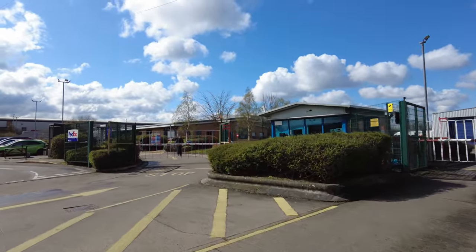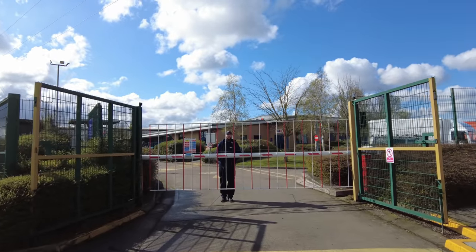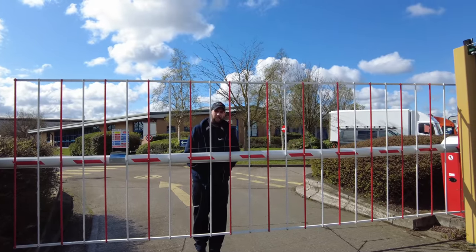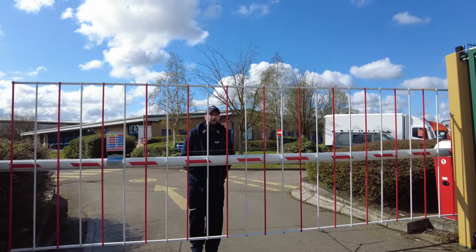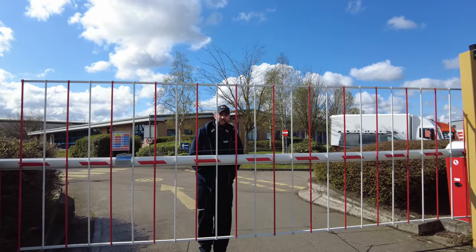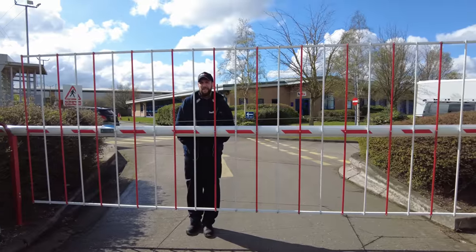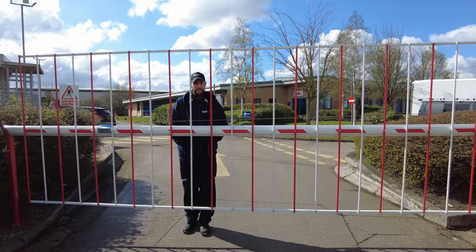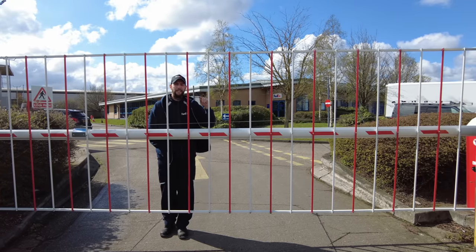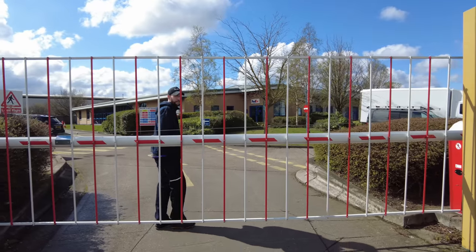It's about the fridge freezers. We've just had a report to say they've been there a bit too long. You do know the risk - you can't just leave them there, you have to dispose of them responsibly as a business. So do you agree they've been there far too long? I don't know how long they've been there but I noticed it this morning. I can go find out where they've come from because I honestly don't know. Right, when you arrived at work was today the first day you'd seen them? Yeah it's the first day I noticed it. My colleague didn't know anything about it. I'll speak with the ops manager and come back out. Okay, I'll wait to hear from you then.